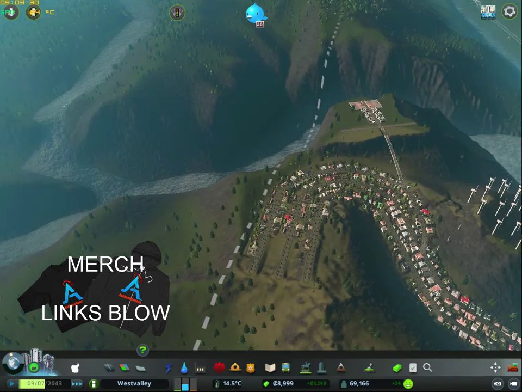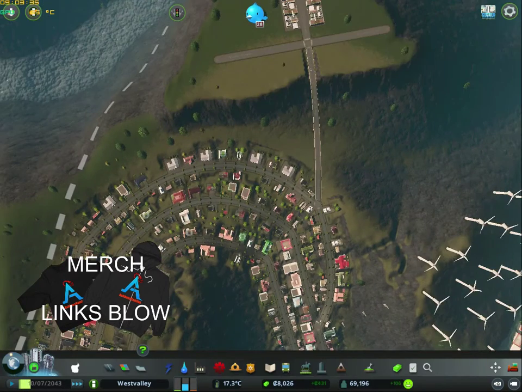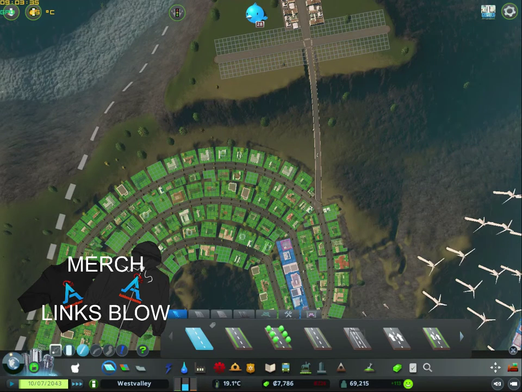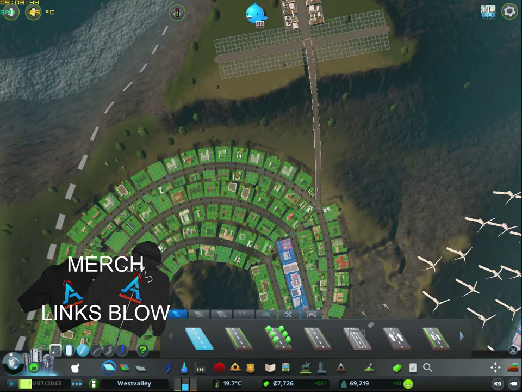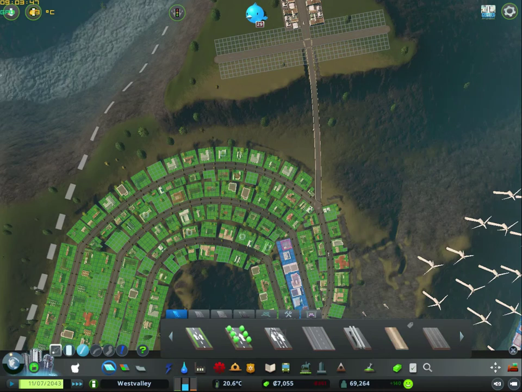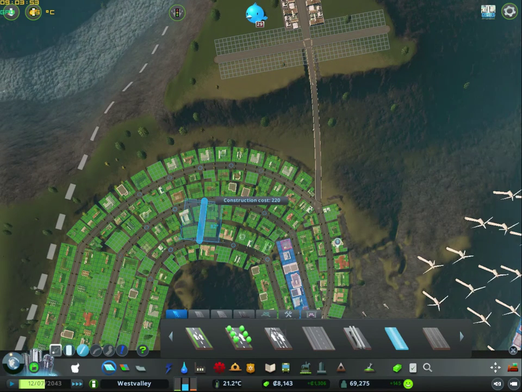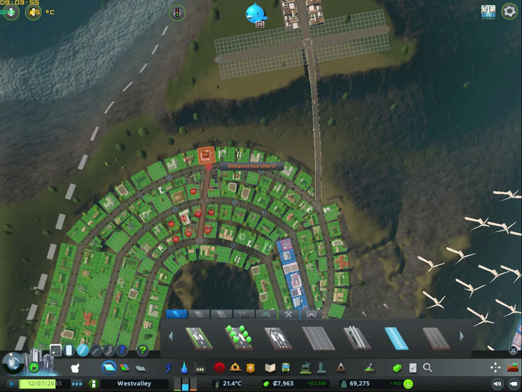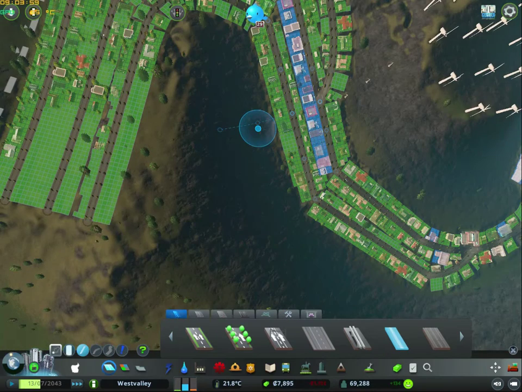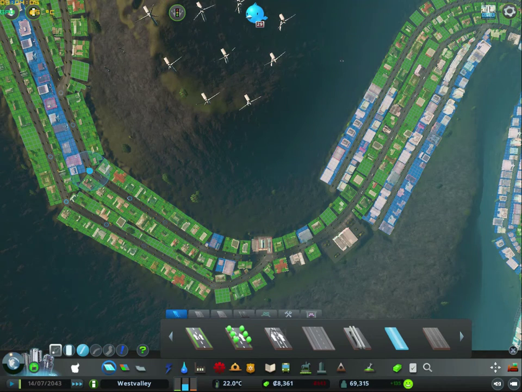You know, I have an idea here. We can, in fact, just to have connections, connect these with little dirt roads, basically surface roads. I put a surface road here.